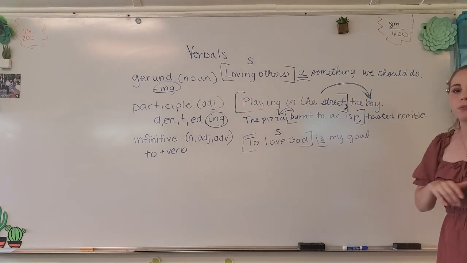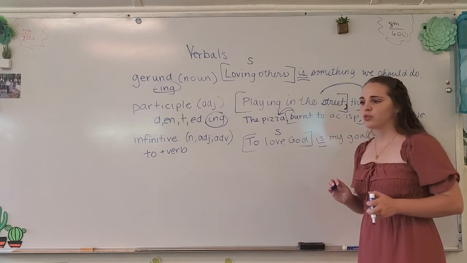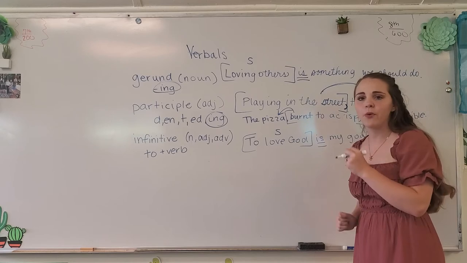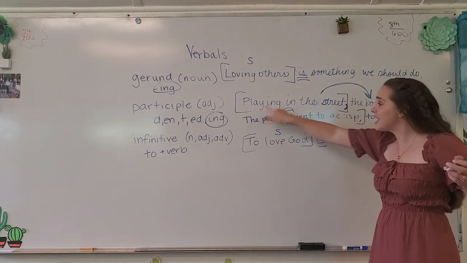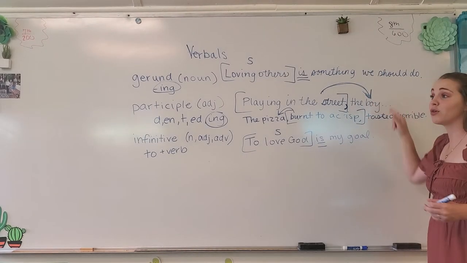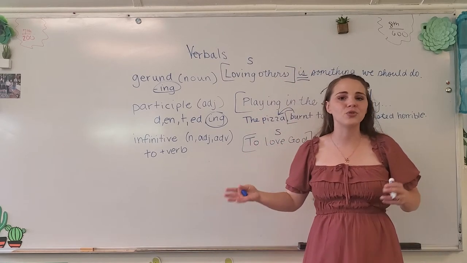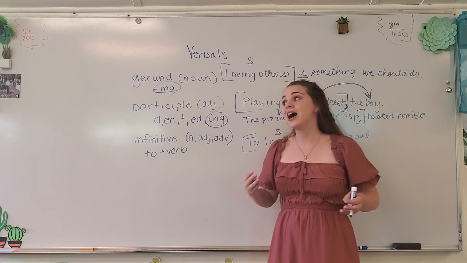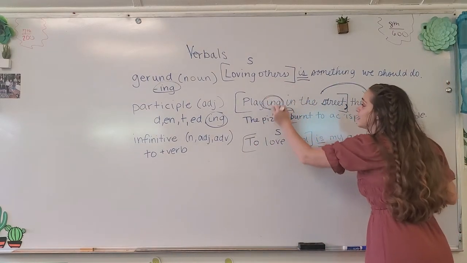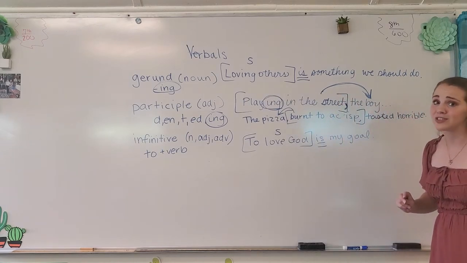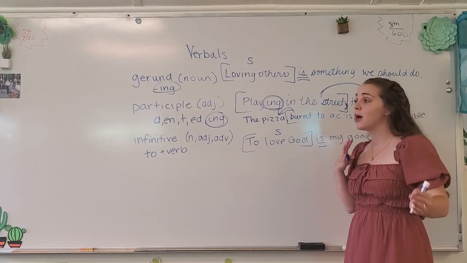'Playing in the street, the boy almost got hit by a car.' 'Playing with my phone, I ran into the wall.' 'Running down the sidewalk, I saw a dog.' Remember, when participles come at the beginning, they have to modify the subject. For example: 'Looking through the window, the sunset was beautiful' — the sunset wasn't looking through the window, so it needs to be reworded to: 'Looking through the window, I saw a beautiful sunset.' If you see an '-ing' and then a comma at the beginning, that is a participle, and it describes the subject.